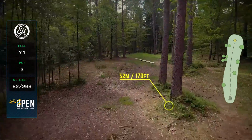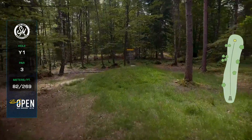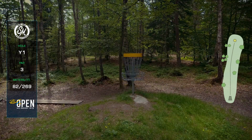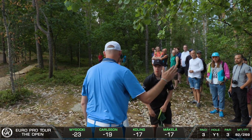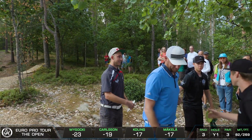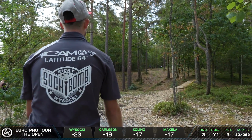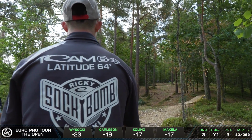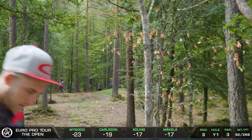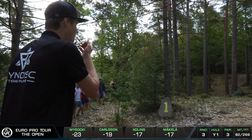But starting here on hole 1, 82 meters, 4-meter elevation rise here. And you just have this little basket here on the mound. But again, this is what we're going to see a lot of today. Just straight shots, slight angles, just a lot of technicality. Yeah, it's just straight up there. You just have to throw a little bit of a flex or a sidearm that pops up a little bit and you're good. And Ricky leading the way after a very well played day 1. Oh, good kick. Super good kick. Down to the left there is trouble.